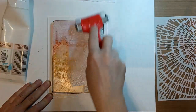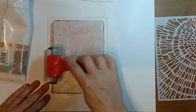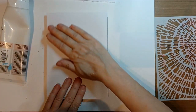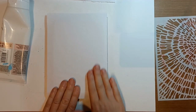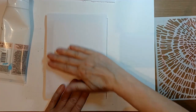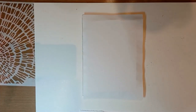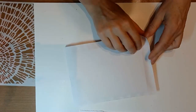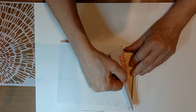As you know from the previous videos, you really don't need a lot of paint. There we go. Regular copy paper. A good rub. Now, as you know, 30 seconds might not be enough because there are 2 layers. So I'm going to leave this on for 5 minutes. Okay, I've waited 5 minutes. You can also use the hairdryer, but not too hot, and then it will need less time. So now I'm going to check. Okay, one corner. The Gelli Plate seems to be clean, so I can pull this print.